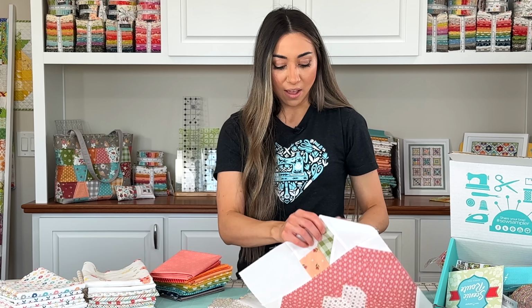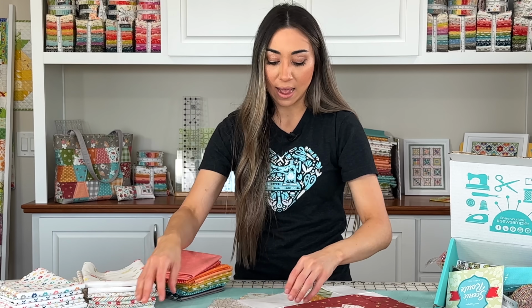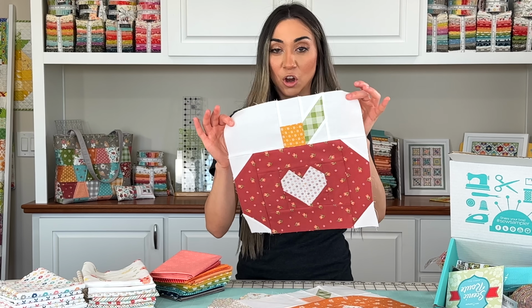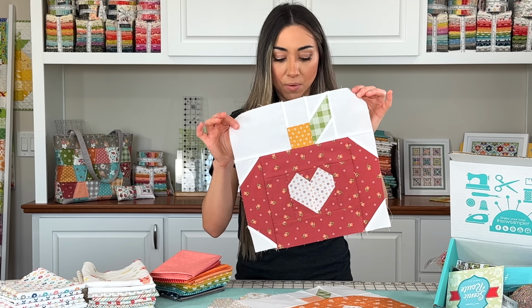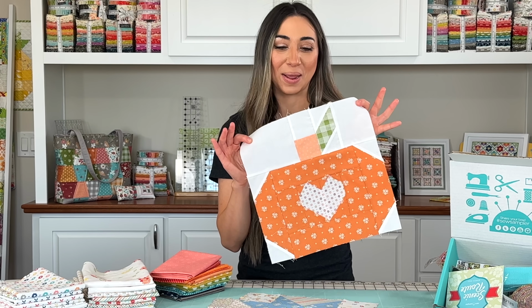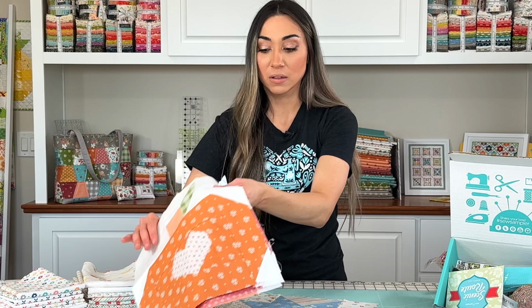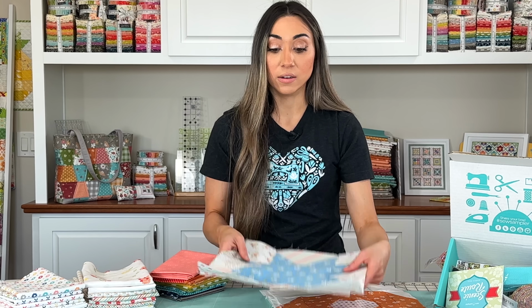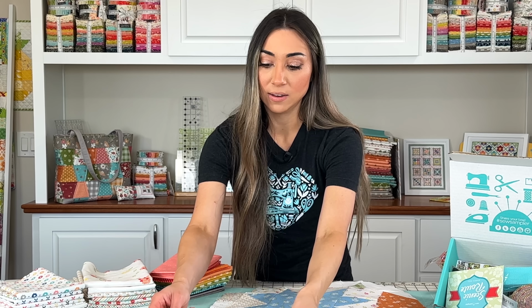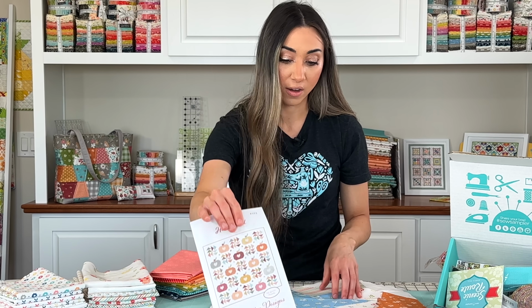And then I love in this collection, we have this lighter pink, but we also have a darker, like maroon type color in it as well. And then of course we need an orange pumpkin, right? So Hello Fall is coming along really, really well. I'm almost done with it. I'm saving that chain piecing for the very end because I know it's going to be very tedious, but this is not a hard quilt pattern and fat quarter bundle friendly. So this is something I'm working on.